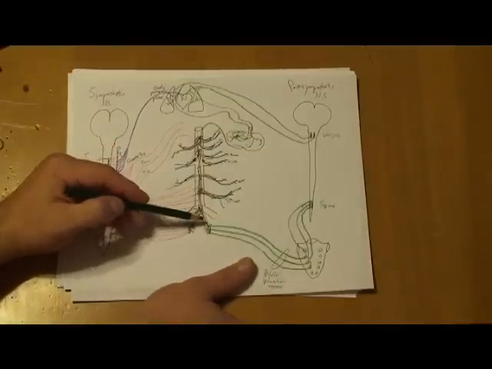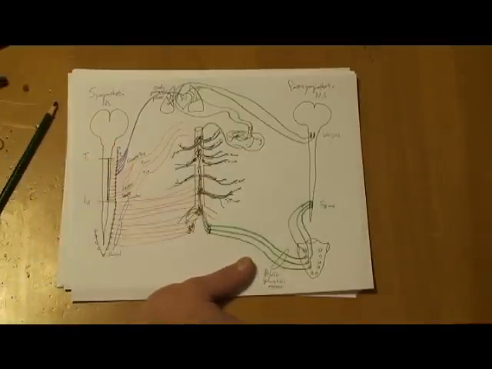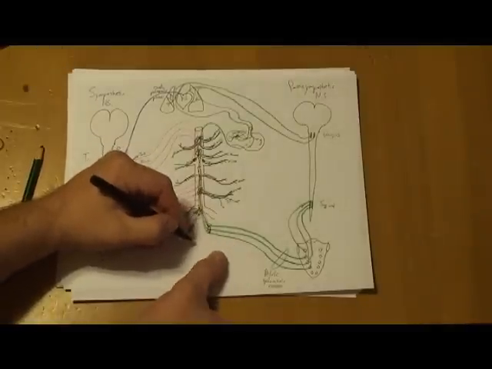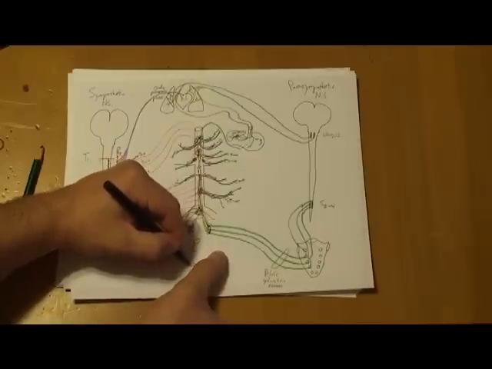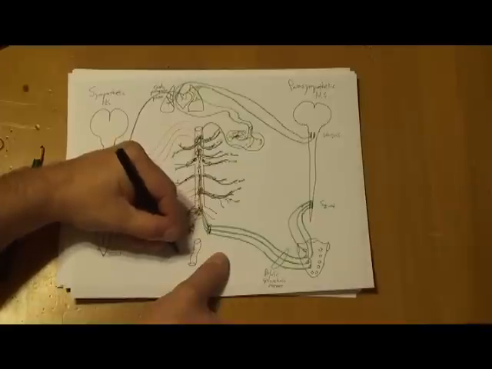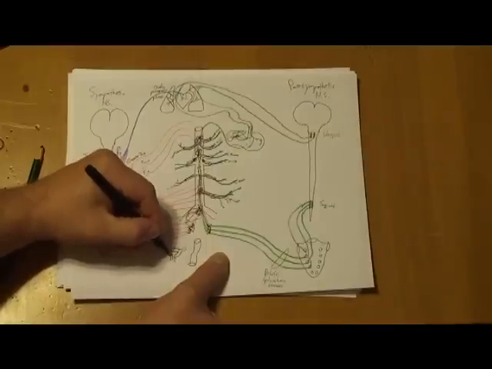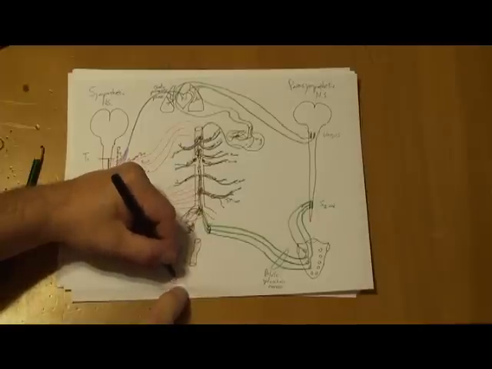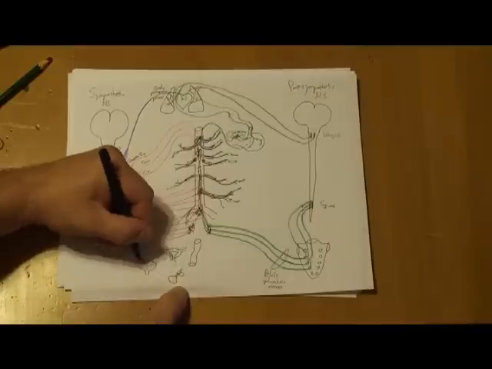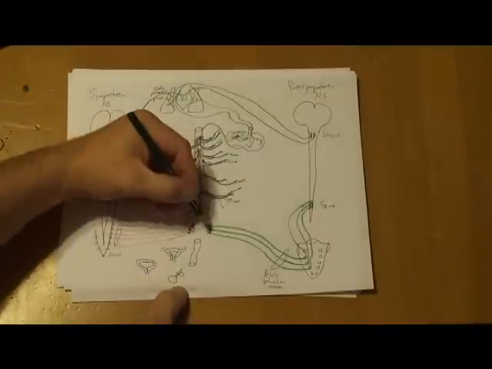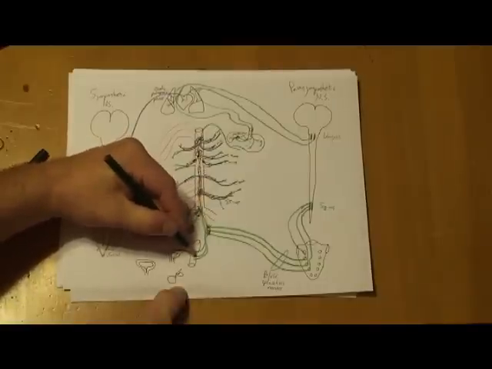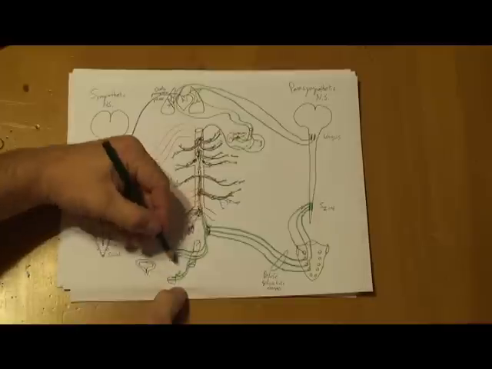But the interesting thing that happens here is that these inferior mesenteric plexi, instead of necessarily going up to the arteries and following them to their targets, will sometimes go directly to the nearby organs. And what organs are those? Well, in the lower part of the pelvis, we have the rectum, the uterus, and in the male we've got the prostate, ductus deferens, and seminal vesicles. And in both sexes, we have the urinary bladder. What these parasympathetics from the inferior hypogastric plexus will do is just form a nice long plexus, continuing the inferior mesenteric, and just run along the surface of each of these organs all the way through.